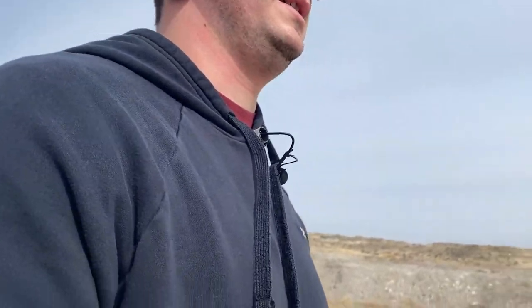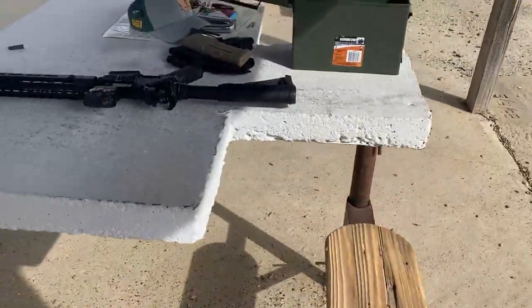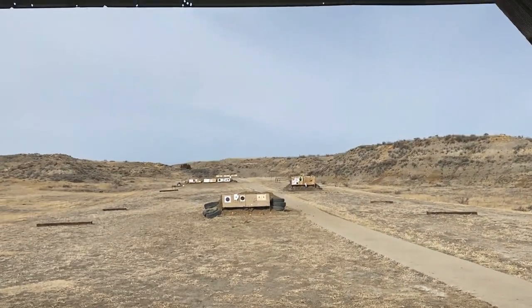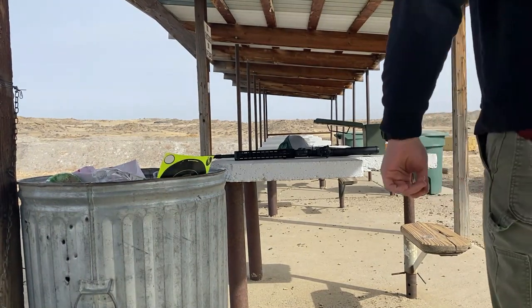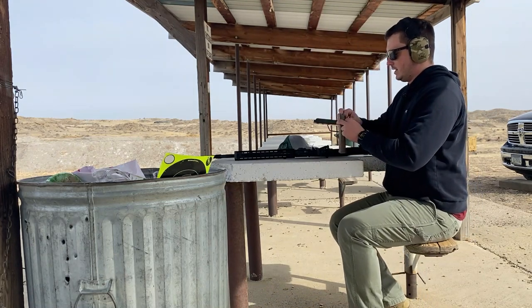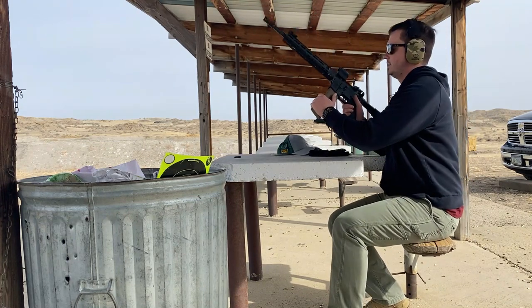So, gotta love that type of stuff. I actually have a Bog Death Grip tripod that works really good for this, but we have tables and the chairs don't really swing out very well. And at least I know you've got your 25, 50, 100, and against the back berm there's 200. So eventually I'll be able to get some proper distances done here. It's better than just going out to the sticks and pacing off. I mean, I have a decent pace count for 100 meters, and then simple arithmetic to divide it out just to get her close.